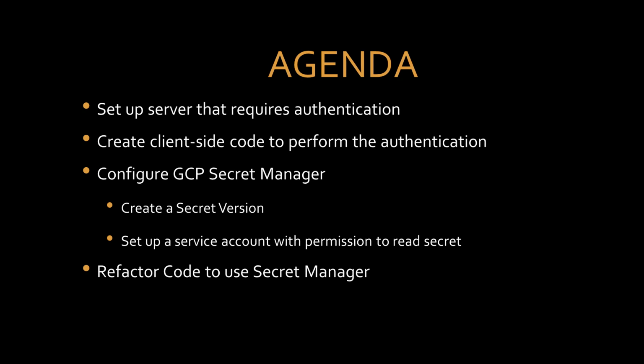Setting up Secret Manager involves adding a secret version and creating a service account with permissions to read just that particular secret. I considered setting up a WordPress server for this episode, but then I remembered the KISS principle. Keep it simple, stupid. Instead, we will use httpbin.org, as it supports making an authenticated REST API call.